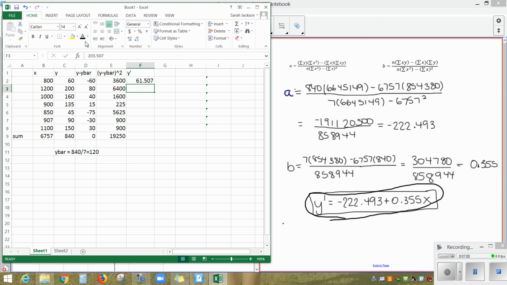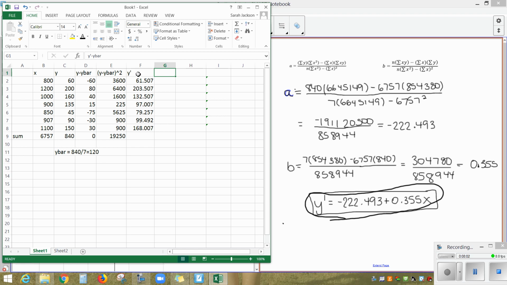Now, I did this one time rounding to 61.5, and then I did it one time leaving it exactly the way I have it in my calculator, which, since these guys were to 3 decimal places, came out to 3 decimal places, and we don't need a sum there. And we're not going to get a perfectly exact outcome for our variation, but I still wanted to walk you through the process, even though it's not going to be perfect. So with the rounding, we're going to either get an overestimate or underestimate depending on how we round here.